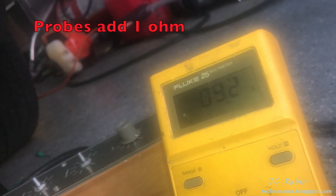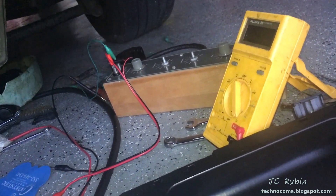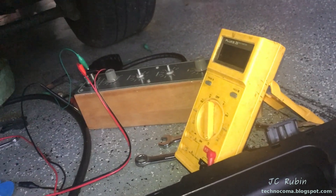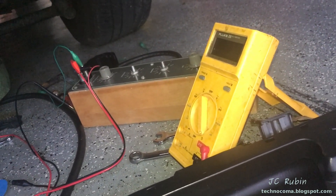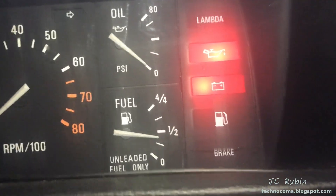As I wiggle the connector in its inner shell — that white plastic piece it's seated in — back and forth and up and down, the resistance seems to drop. I'm not sure what's going on, but as I seat it back on it gets lower. The unit could be going bad. After consulting several people including John Hervey, it turns out eight ohms is about correct for these units — eight to ten. The extra one ohm in the cable gives me nine, which tells me the starting resistance for no pressure is about correct. The gauge shows nine ohms, just above the zero mark at startup.